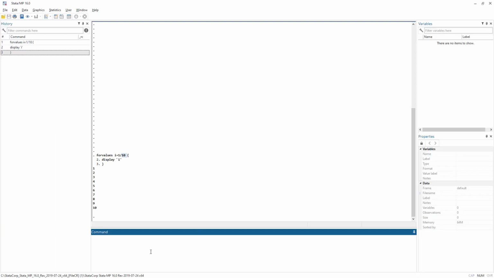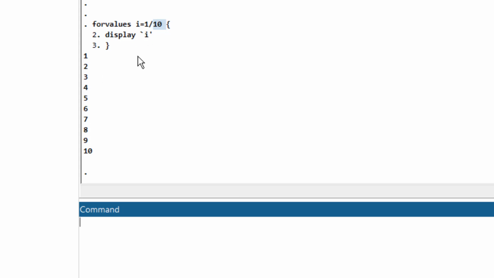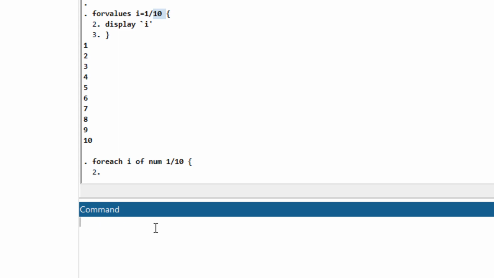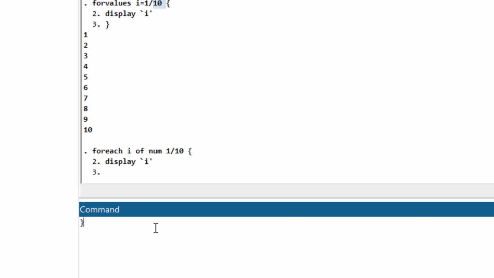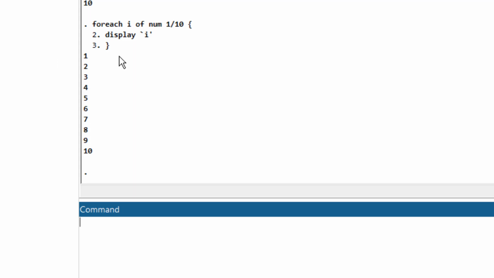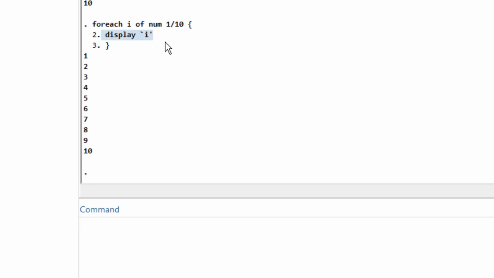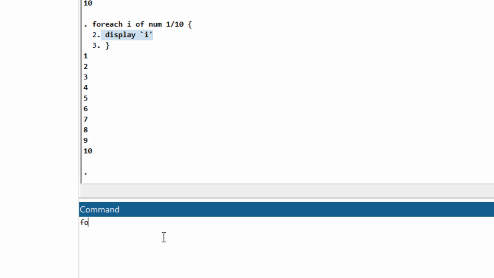So let's move to Stata and again perform this loop using the for each loop. So we write the command name, then the variable name of num, and then we give the num list. We would want to give the same number list to make it comparable, and we are using again the same command display I. Remember, it is not necessary that you use I, you can use T or A or any name. We end the command with curly brackets. So it did the same, right? It went through each of these numbers and displayed the number over here, because we wanted the command to display the number.